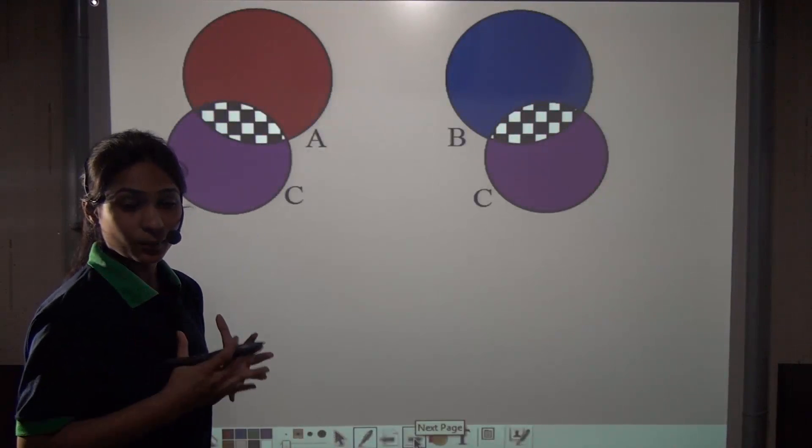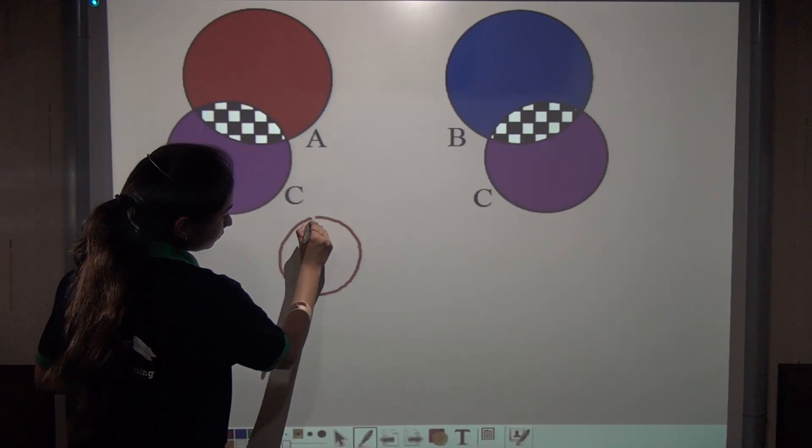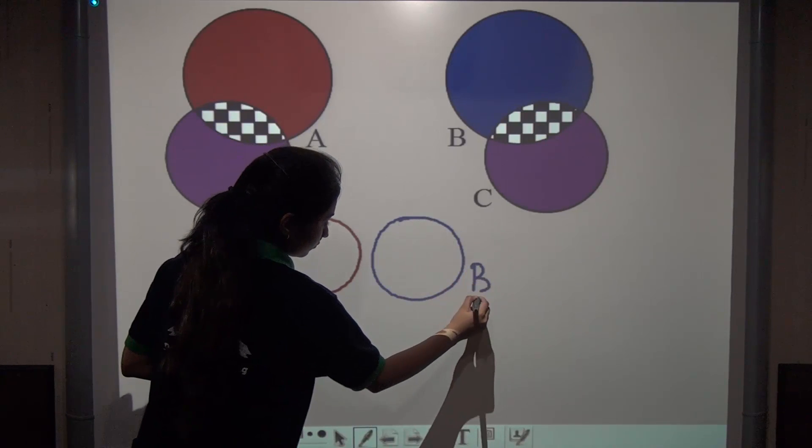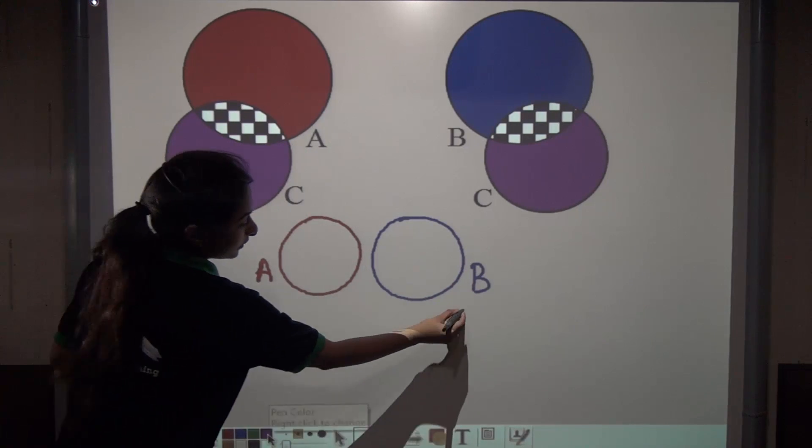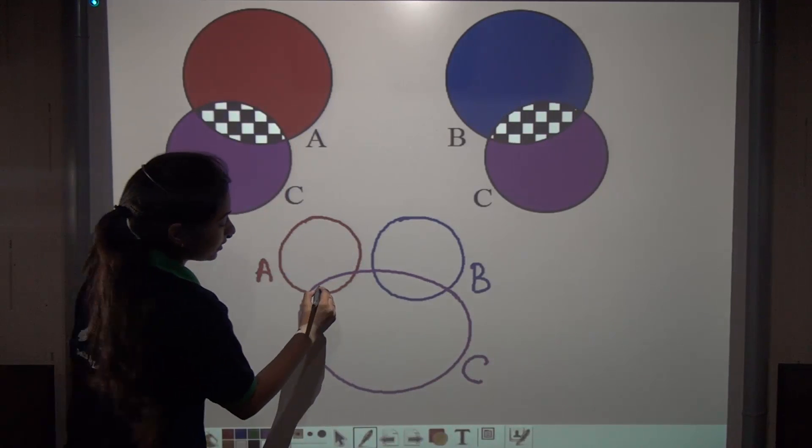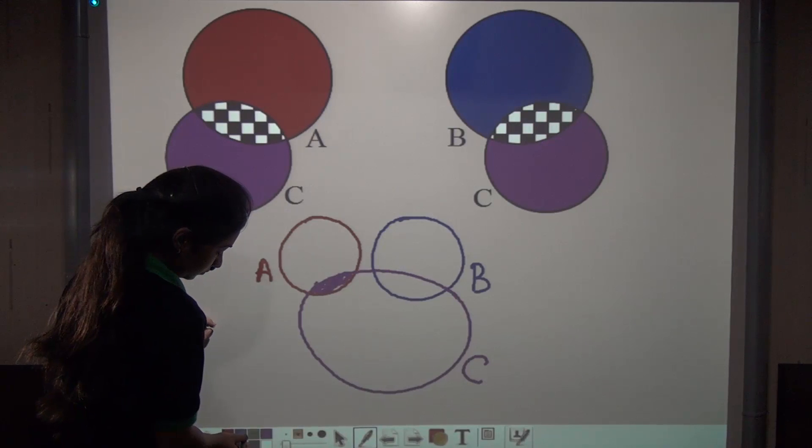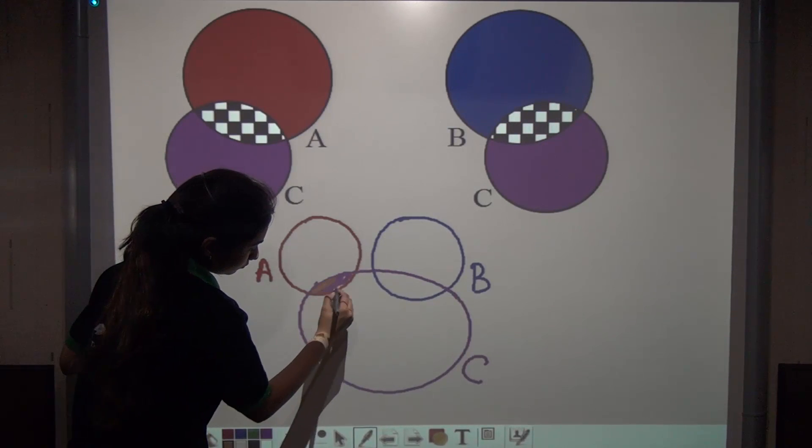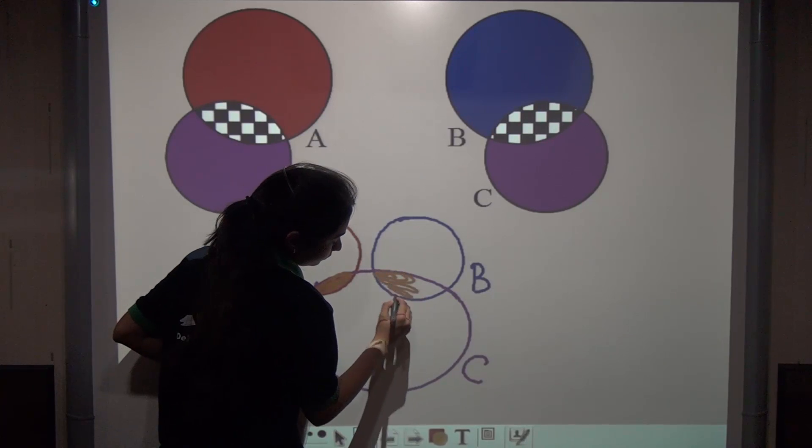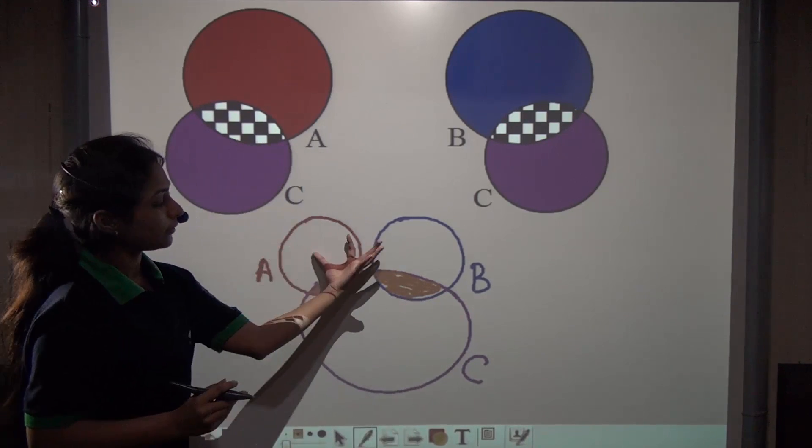Now if I look at it the other way, I can say that the teacher wants something like this, where she can send either the students falling in this intersection or in this one. Well, I cannot join both A and B. Why?